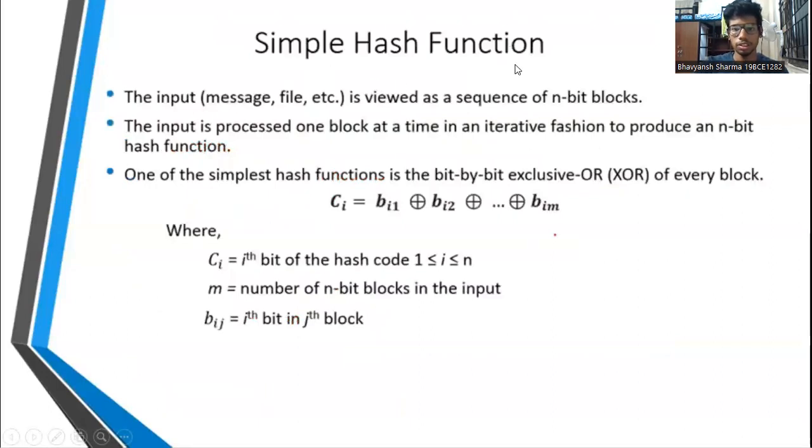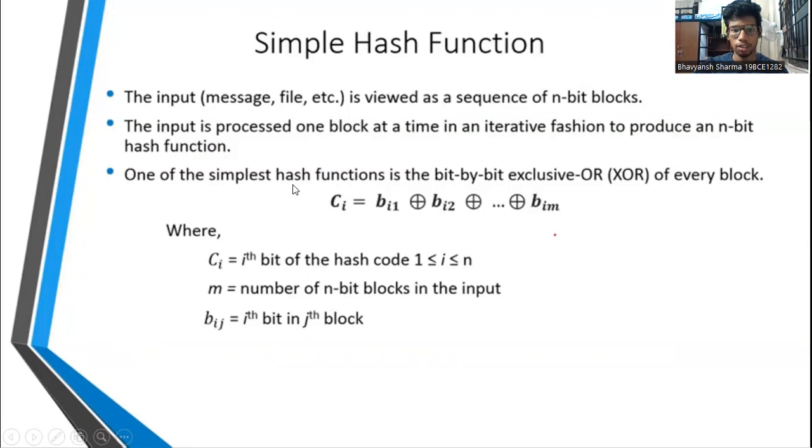So this is an example of a simple hash function. In this simple hash function, the input is the message or file or anything that is to be hashed, and it's viewed as a sequence of n-bit blocks. To get the ith bit of the hash, you have to take the XOR of the ith bit of every block.